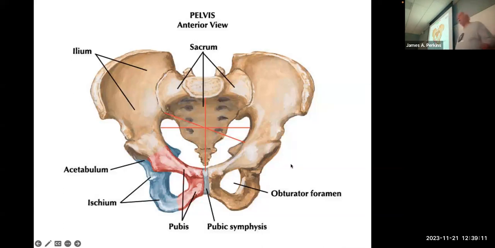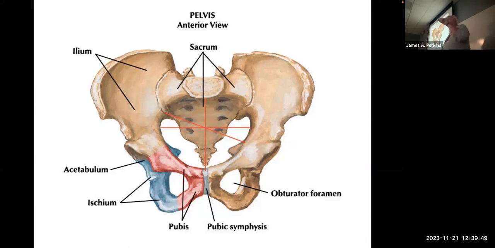It turns out in the living person, most of that obturator foramen is covered with a membrane called the obturator membrane. So it's not a great big hole that large structures pass through. Most of it is completely filled with this membrane. And not only is there a membrane occupying that opening, but there's a muscle that originates from the inner surface of that membrane called the obturator internus muscle. There's another muscle that originates from the outer surface of that membrane called the obturator externus muscle. So you've got a thick membrane and two muscles originating from that membrane, almost completely filling that foramen.